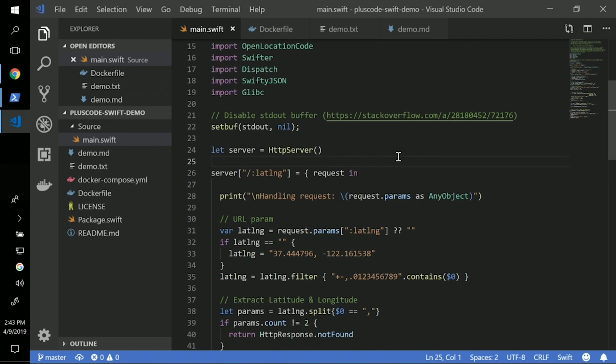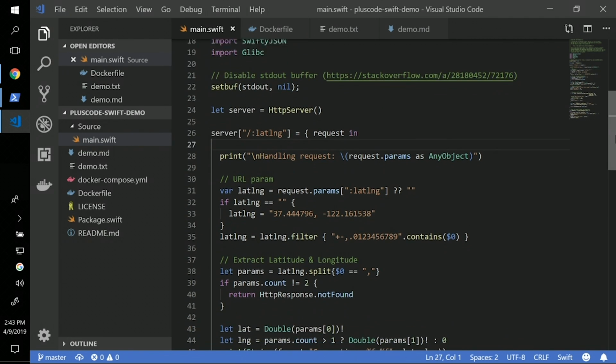I picked Swift because I don't think Swift is really used a whole lot in production yet, and I wanted to emphasize one of those points from earlier, that with containers you really get a lot of flexibility. I love Swift, but personally I've just not seen too much of it in production. So if you do want to use Swift in production, I dare say that GKE is a good place to do it.